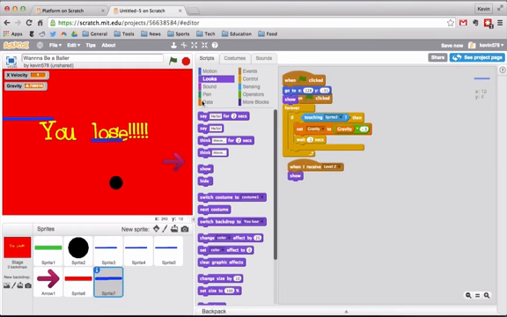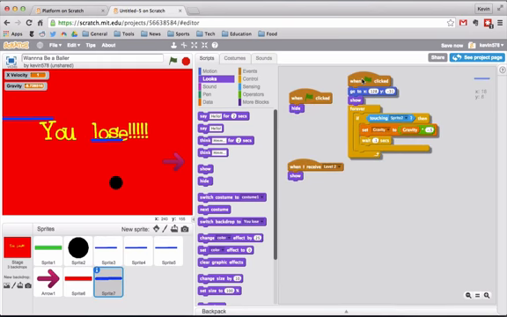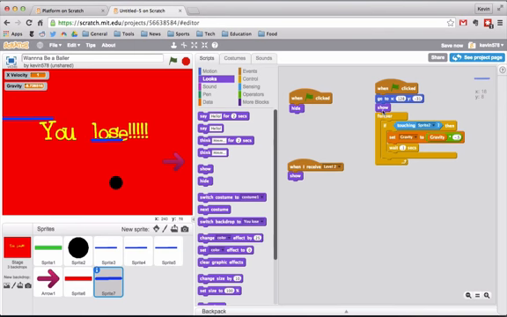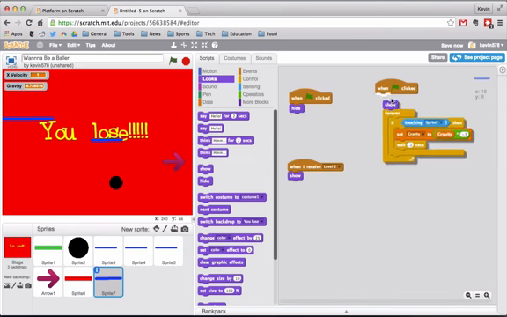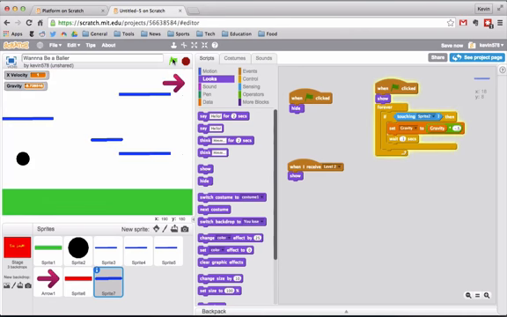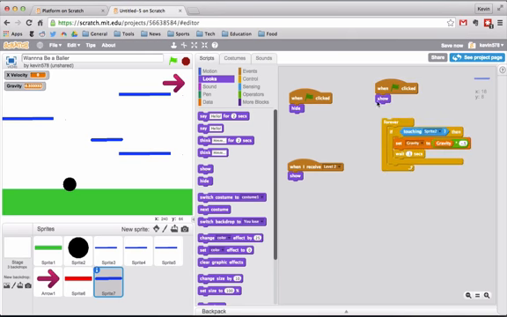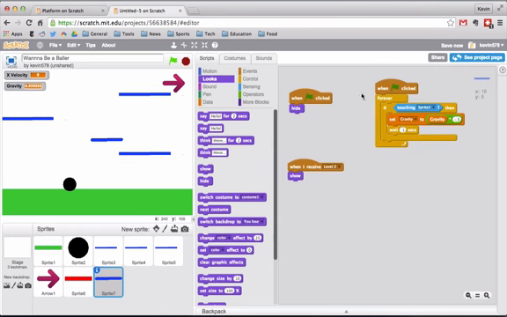Okay, check that it's there. I just don't want this one. Oh, you don't want it to show too. So you're going to copy it, but you're going to make a few amendments. You're just going to make sure that's not showing, and that it's not going to the other spot.